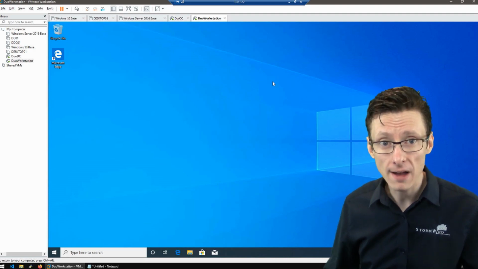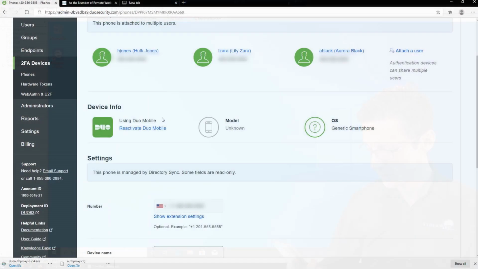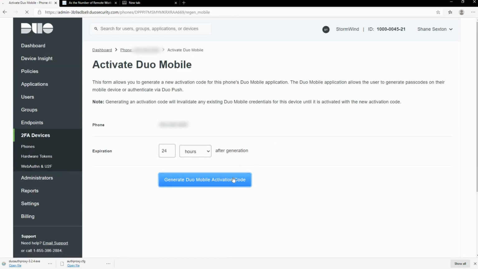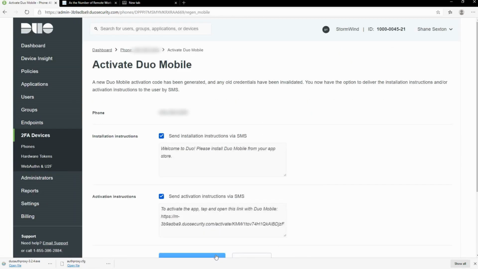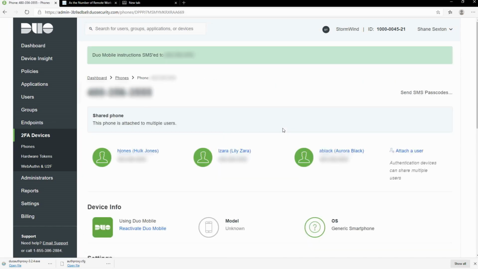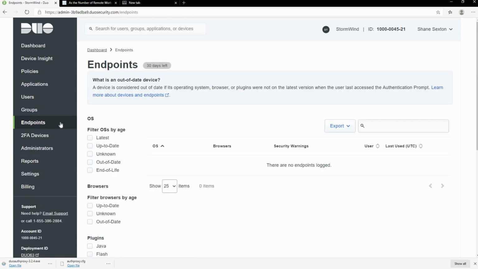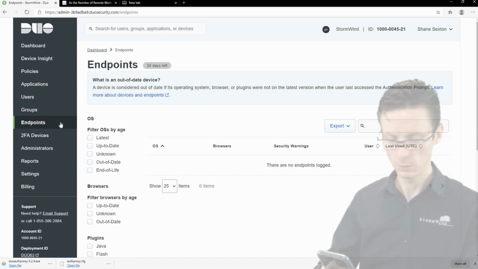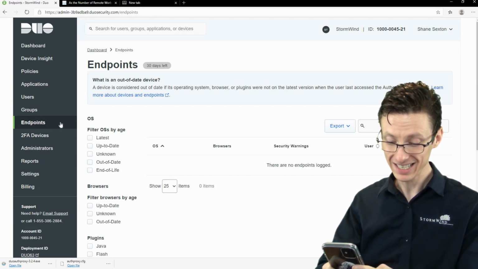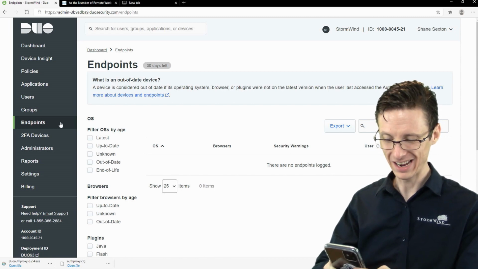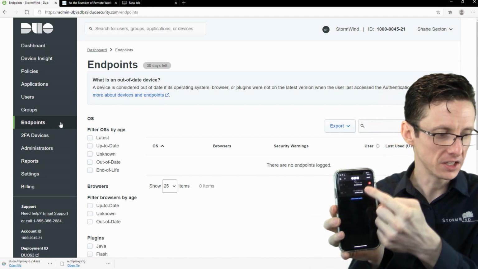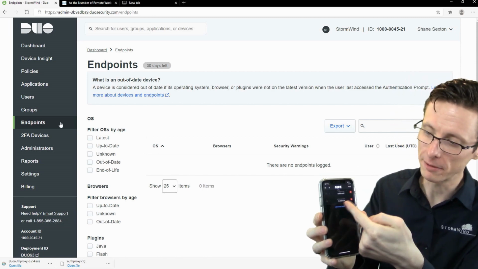And that could be a local login or it could be RDP. So that's pretty cool. So instead of using SMS, we can actually use the app on a smartphone. So what I'm going to do is activate Duo Mobile, generate an activation code, and send the instructions via SMS. So now it's been sent to my phone, and let me quickly switch myself back on screen here. What I'm doing is I'm just going to click on the link that they've sent. I'm going to open it up, and now it's set up. You may barely be able to see this, but we basically set up 2-factor authentication here on my phone.